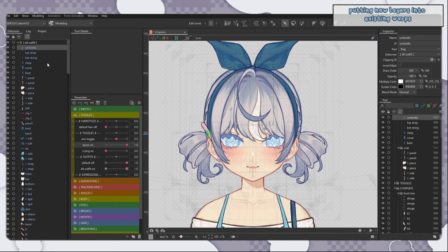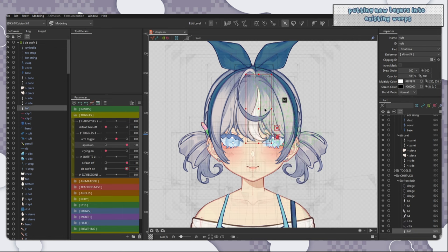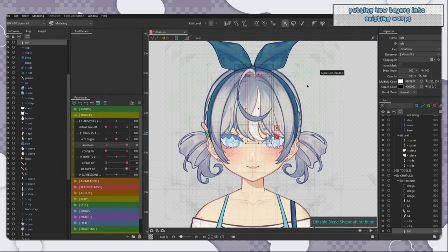Now I'll show you two different ways. I guess there are different ways; it depends on which piece you're making. For example, right here I have this little tuft of hair. It's not anything too different. It's just another little piece of hair, not like a whole new accessory like my bow here. So I can basically put this on one of my warp deformers for my front hair already, and it should rig itself fine since it's not too different.